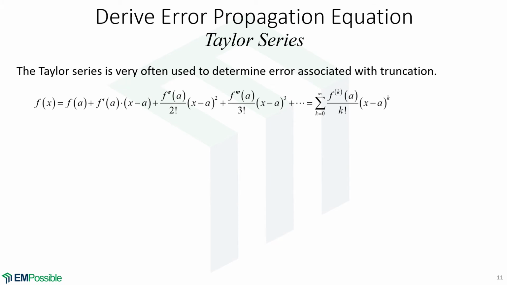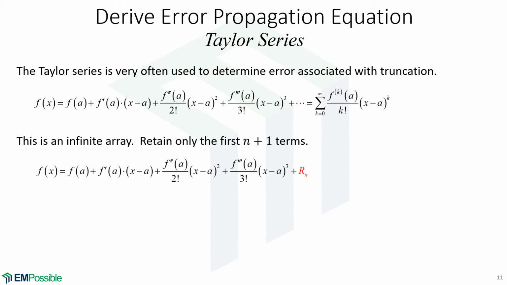Let's derive an equation for calculating how an error would propagate through some kind of equation. In this case, our equation we'll be writing as f of x. So very often when we do this sort of thing in computation, we employ Taylor series. So we're expanding our function into a Taylor series and we're expanding it about a. There's an infinite number of terms here, and it's always difficult to impossible to work with an infinite number of terms, so we will truncate this. And we'll retain only the first n plus 1 terms. So here I'm just really writing the first 3 terms, and then all the other terms that exist in this infinite series, we've lumped into this r sub n term.